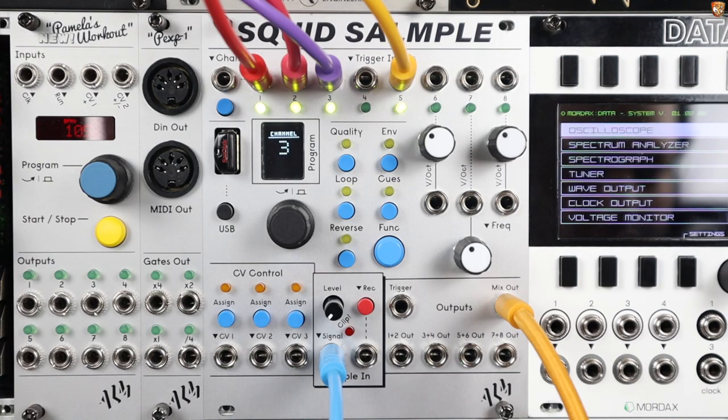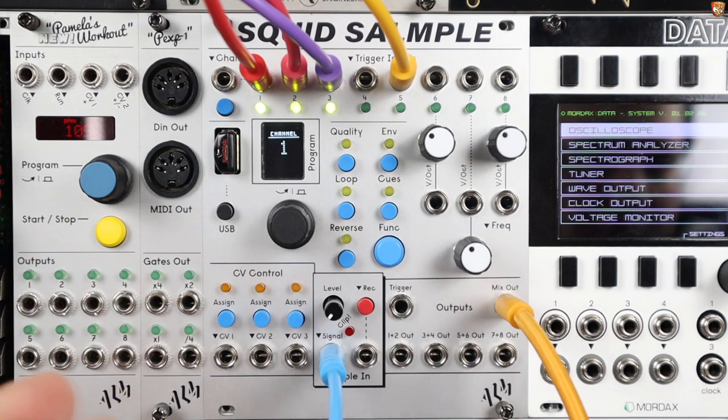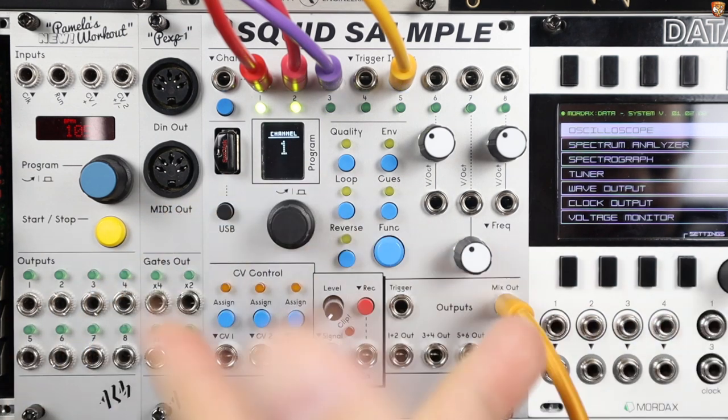So here we're gonna run through some really handy key combos. Now key combos, shift buttons, they seem daunting, but it is super quick. For example, muting, we simply hold function and envelope from any of the channels. Channel one here is a kick.